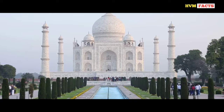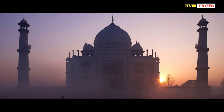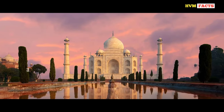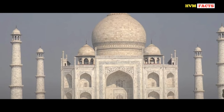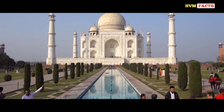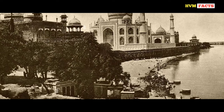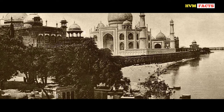Among the special things about the Taj Mahal is that it changes color four times a day. Before sunrise it gives a black shade; after sunrise it has a light yellow and pink shade; in the afternoon it looks spectacularly white, like a white pearl shining in the blue sky; and during sunset the entire building looks golden.